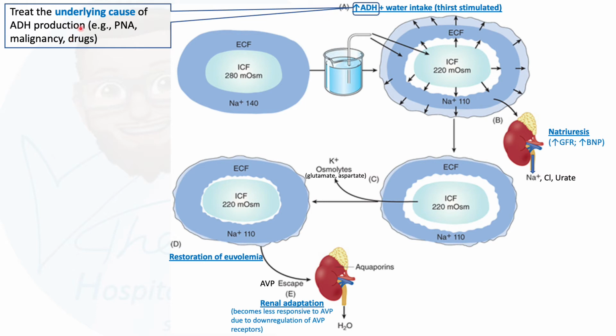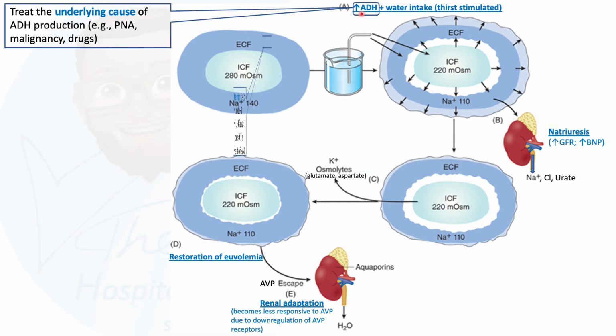Some of these might be reversible. For example, if there's a medication that's causing the SIADH and you can stop the medication, that hopefully should help resolve the problem, in addition to monitoring of the sodium and treating it gradually. But unfortunately, some patients with malignancy might not have total resolution of their underlying malignancy, so they might expect to have some hyponatremia for some time, but you want to get it close to normal. So bottom line, think about the underlying cause and make some effort to treat it.